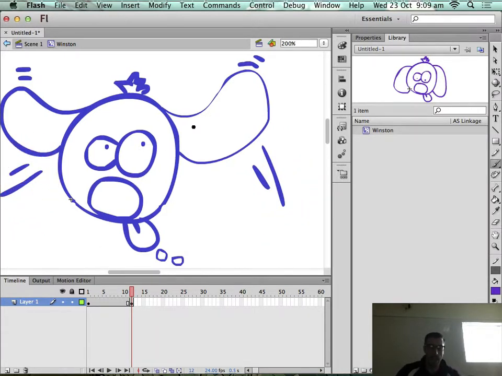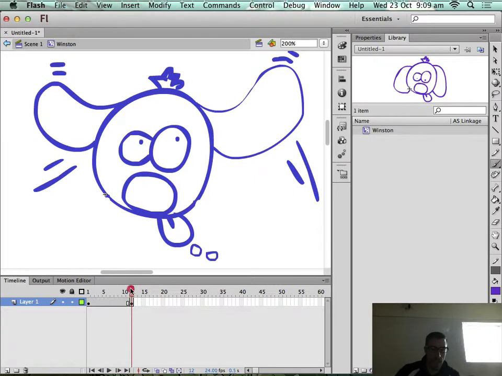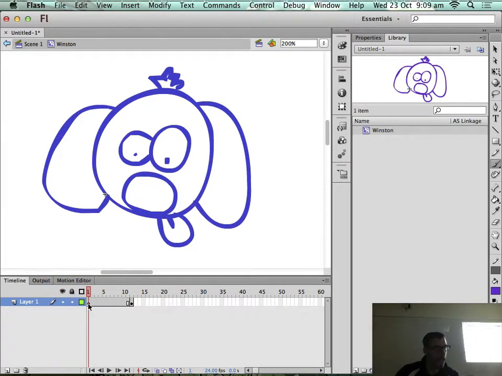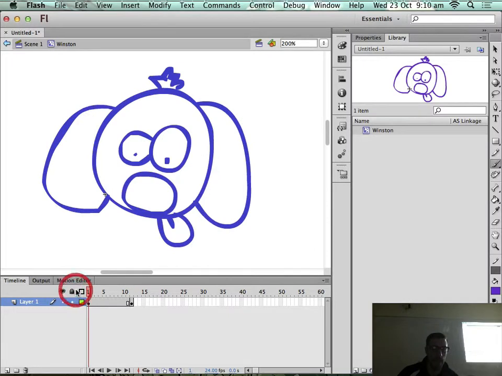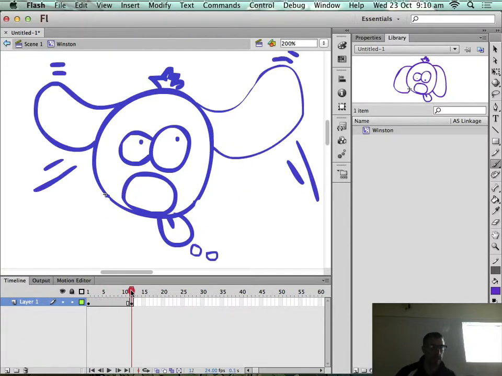Because at this frame I made a keyframe, and at this frame I made a keyframe, what keyframes are is like a snapshot. At frame 1, I made a keyframe, and it made like a photo, that's what it looks like, and that's how it stays. And then at frame 12, there's a snapshot there.